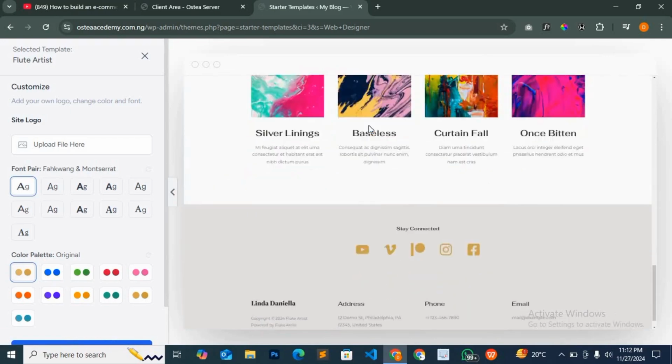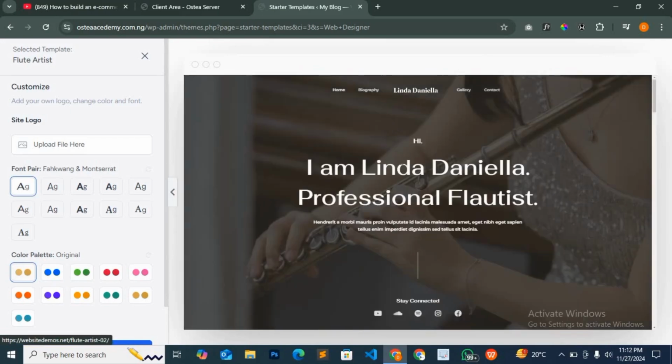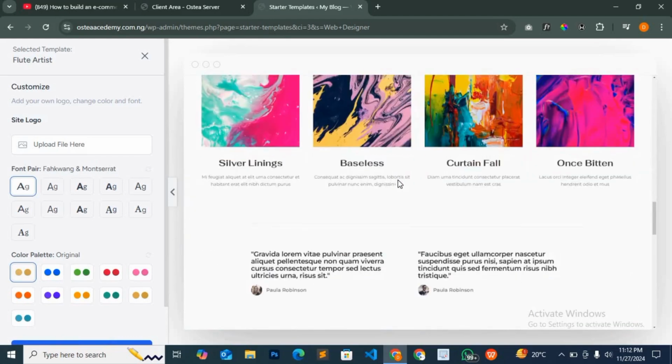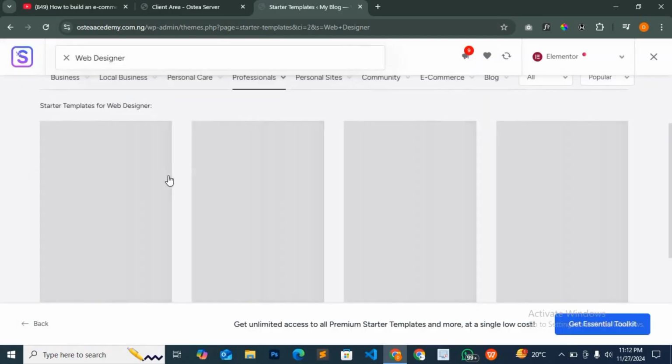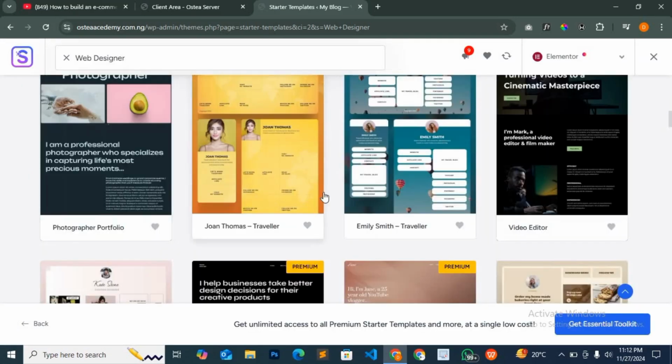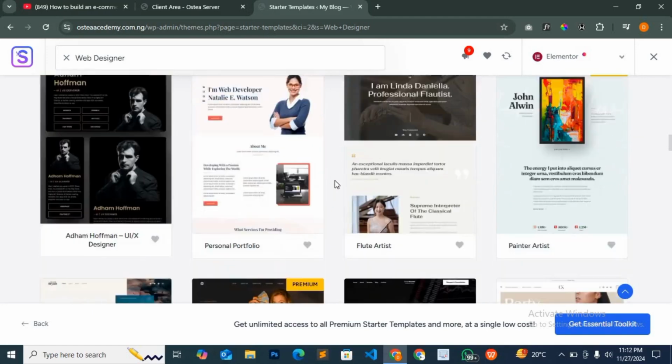Alright, I'm not falling in love with this template, so I think I'm going to have to choose another one. So you keep on searching till you get something that does justice to what you really want to do. When you click on that cancel icon, it brings you back here, so you're able to look around for something else that you will be able to use.